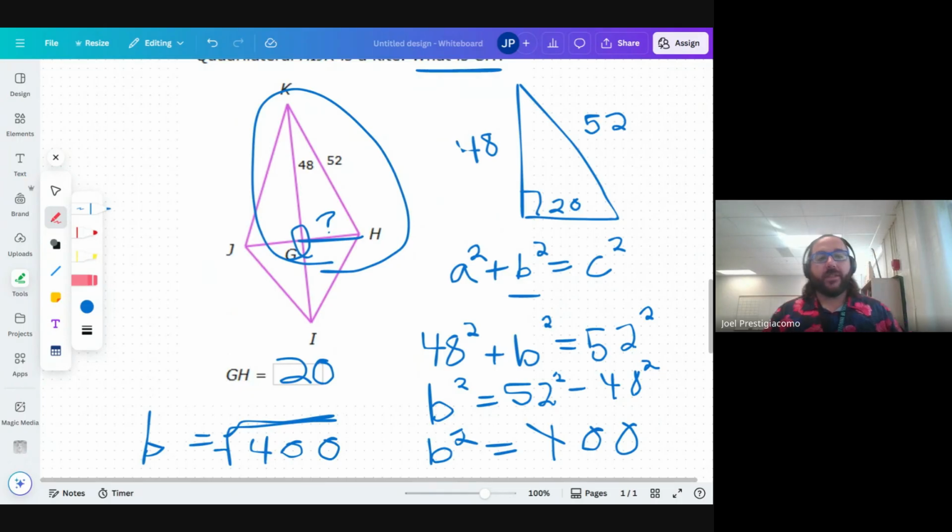So again, that's one of the properties of a kite, is that because it, like a square, breaks all the parts into right triangles, we can bring what we know about right triangles into the fold. One of those things is the Pythagorean theorem. It only works in right triangles, and it tells us that if we square the two legs where the right angle meets and add them together, that should make the square of the hypotenuse, which is the longest side. Again, a squared plus b squared equals c squared is that problem here.